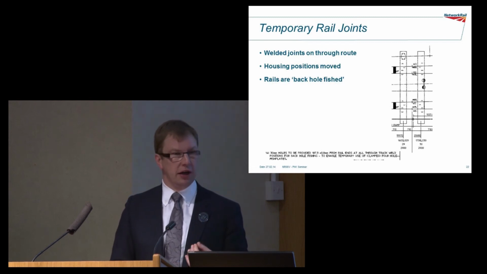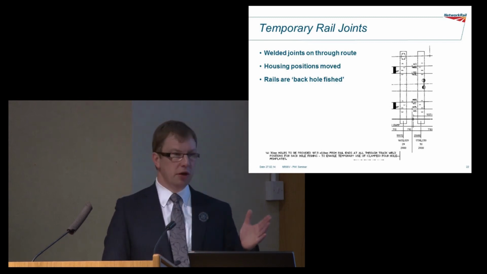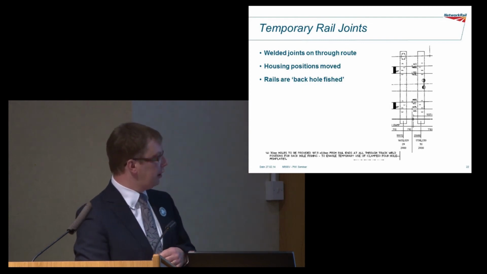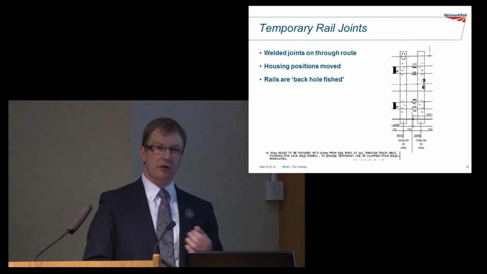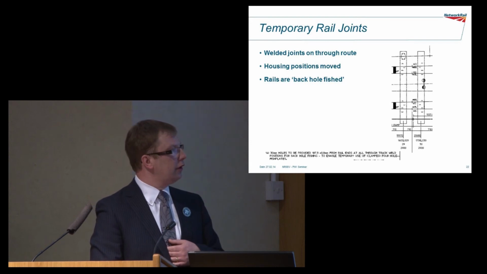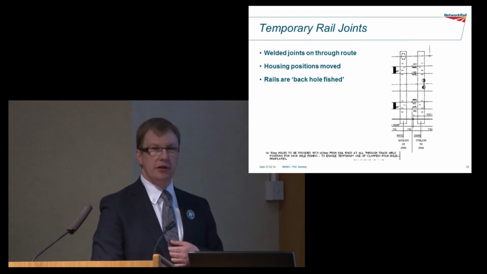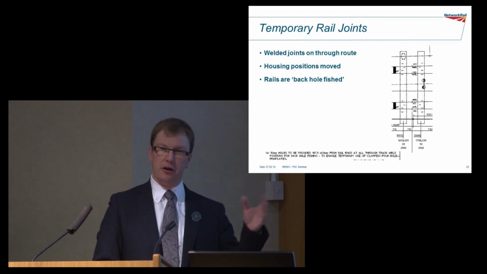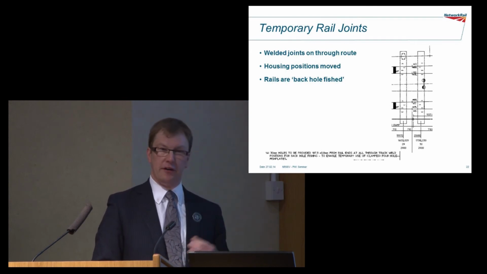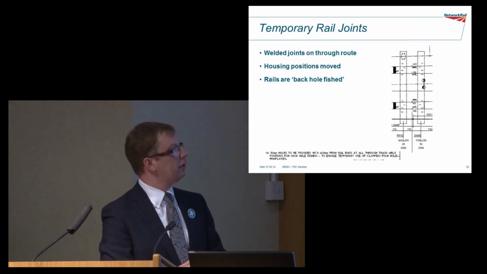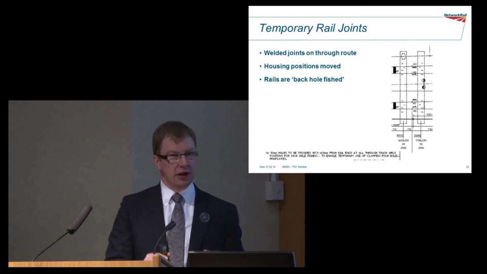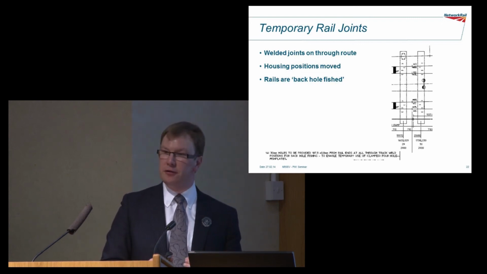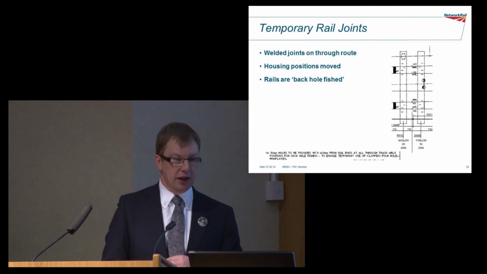So we thought, with this design, why not build this in as part of the standard? So we specify backhole fishing. There's a note down here that talks about backhole fishing. But once you start to do that, and this was one of the things we overlooked on the original designs, if you're going to have backhole fishing, you actually need to move the housings, because with a backhole fish joint you can't get fish plates on, and you can't then clip. So we've had to move housings out there as well. So again, quite a lot of complication. It's only complicated in the design. It becomes complicated if joint positions have to move, because you've then got to decide what you need to do about that. But essentially, it's all been included in there.